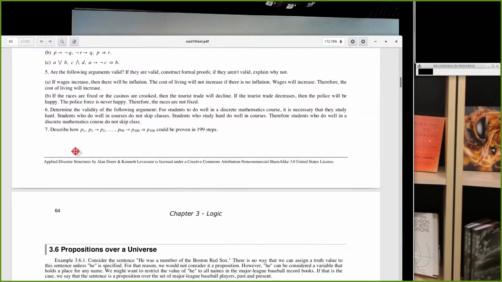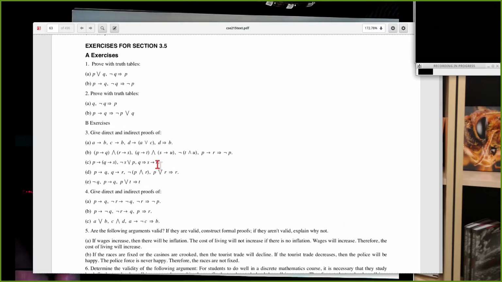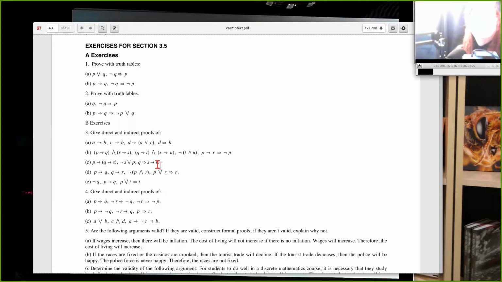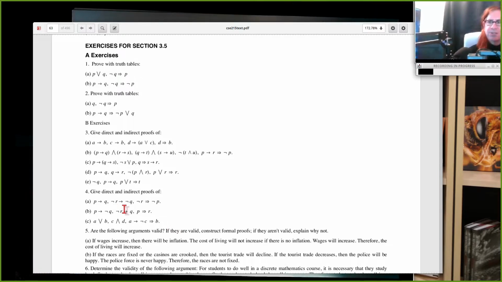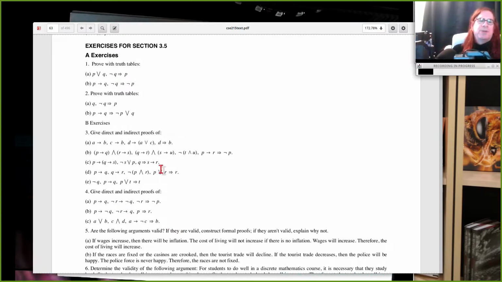And in the textbook, I've been assigning some questions. Mostly I assign even-numbered questions because the odd-numbered questions have answers in the back of the book. So this means if you worked on question 4 and you kind of got the idea, but you're not quite sure and you want some more practice with it, you can go back and do question 3. You've got more theorems here that you can prove directly and indirectly, and the solutions are available in the text.